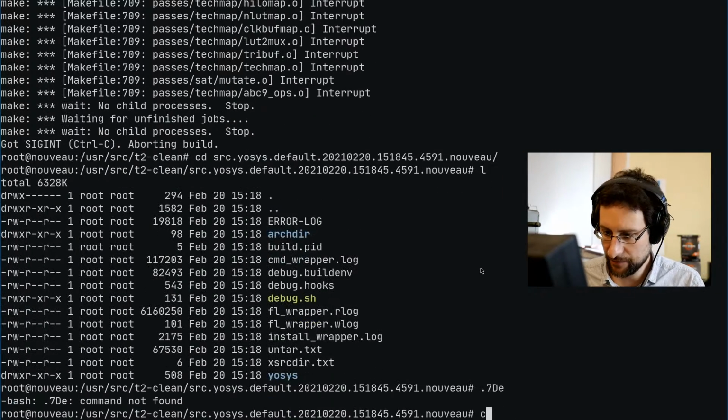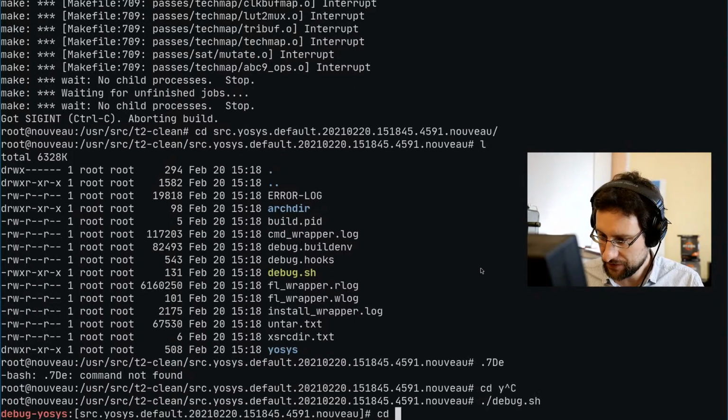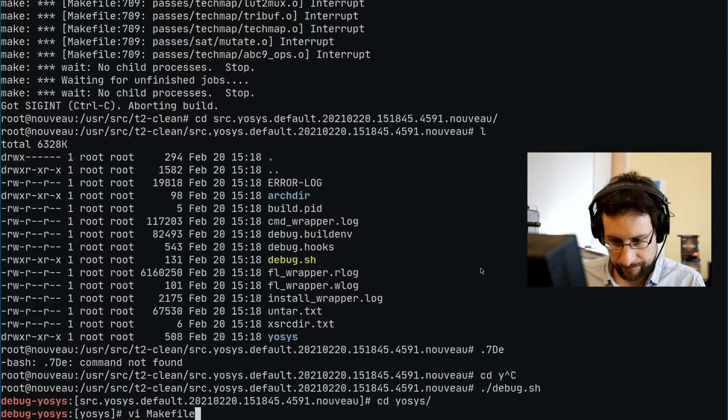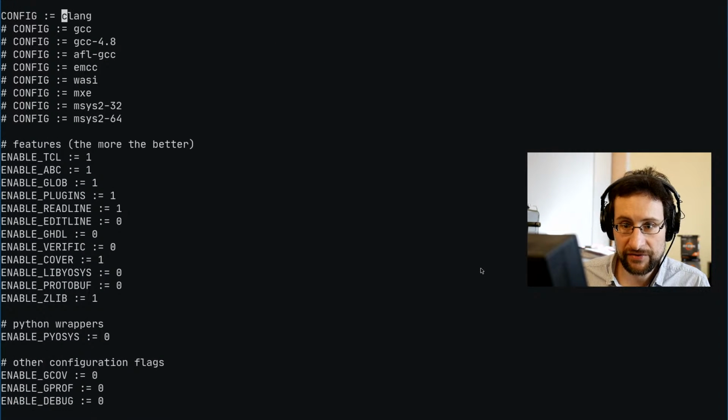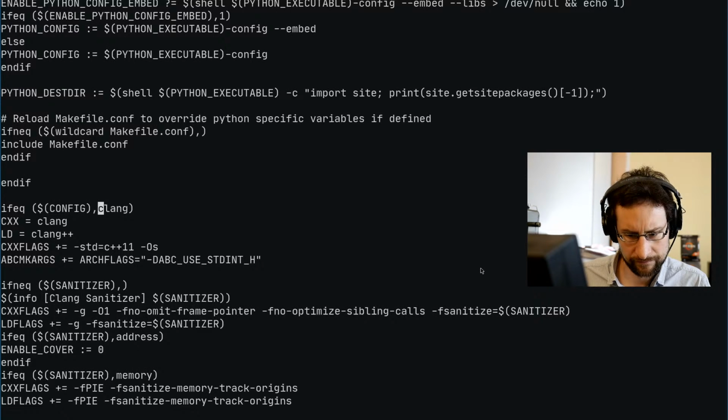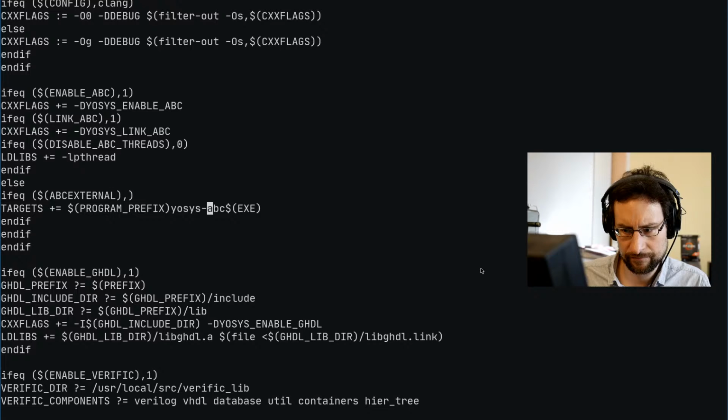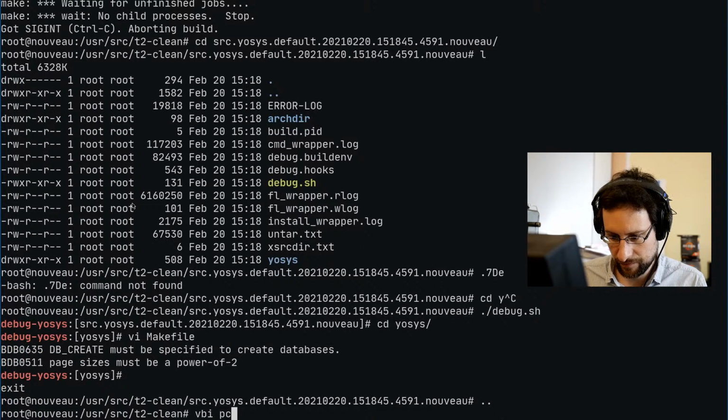See this already. We are mostly interested in what they changed in building ABC. Config clang. Yeah. Maybe we should then build with GCC.